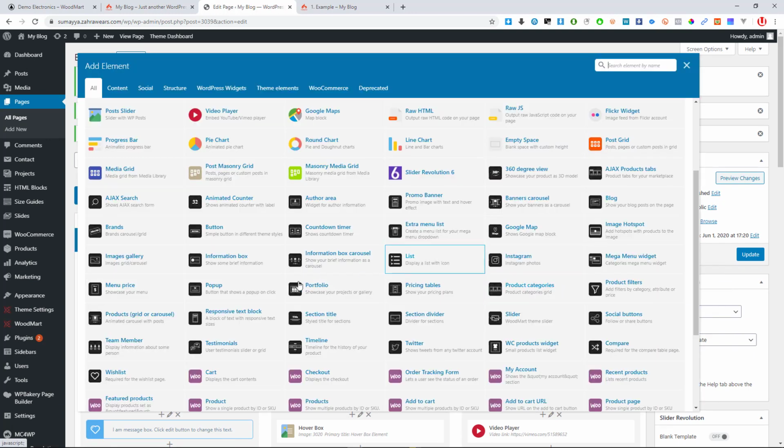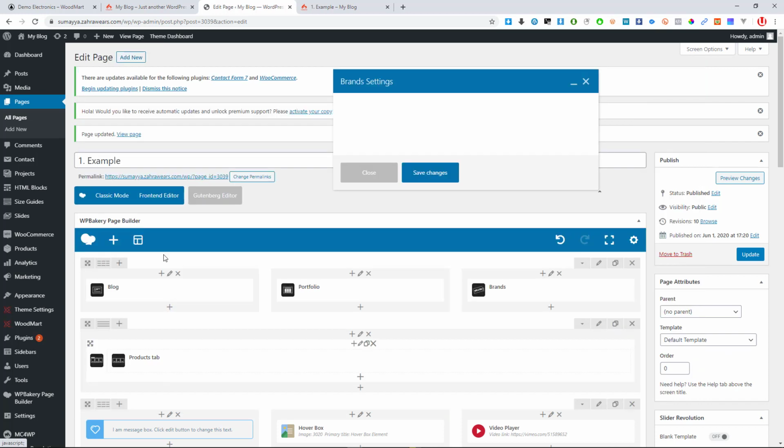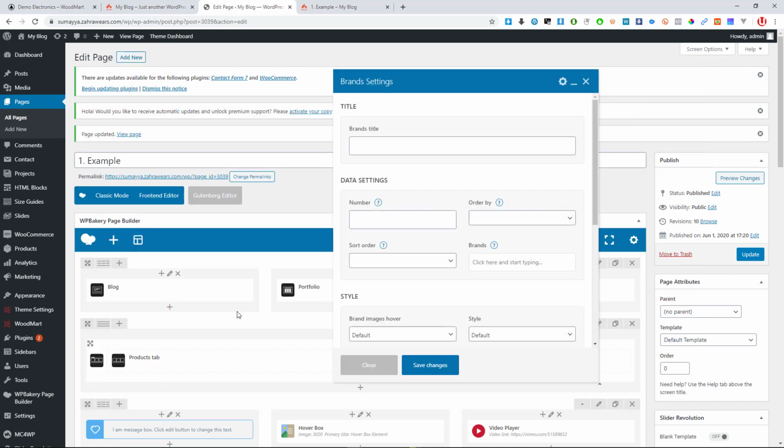So if I click here, let me click on this pop-up in case we need it, so when someone clicks there, we should have a pop-up element. You can use this pop-up to put an image gallery or brands there. So come and play with those elements. I'll not explain all of them.